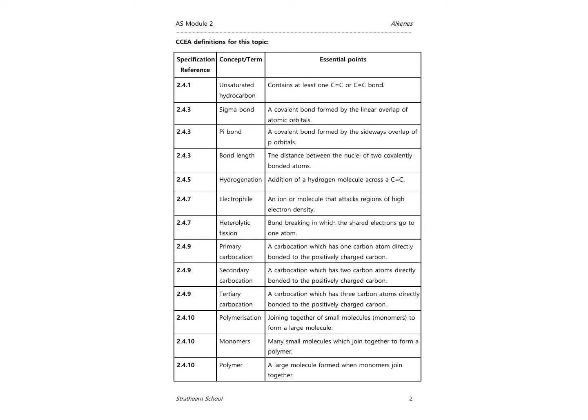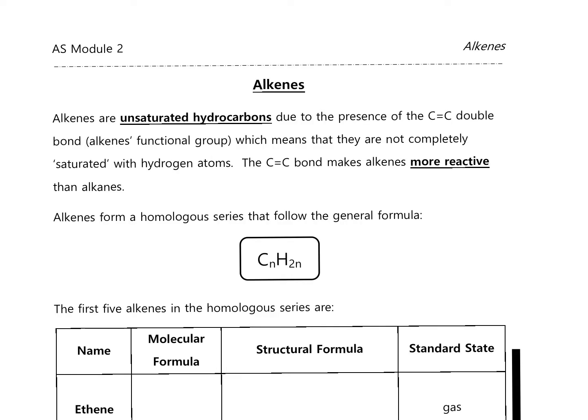Then on page 2, you have your SIA definitions for this topic. Again, it looks like a bit of an overwhelming list. Maybe have a read through it so you're familiar with these definitions when we meet them. But we will also meet them within the topic, so you don't need to learn them all off by heart now. They might make more sense when we actually cover them within the topic.